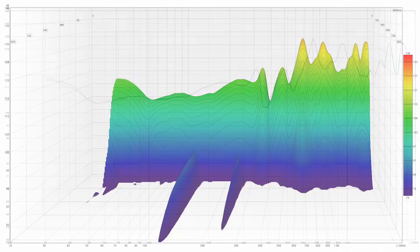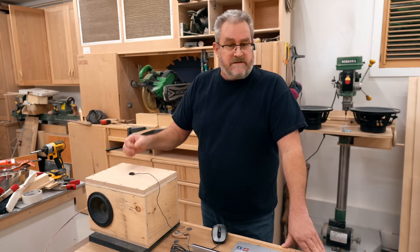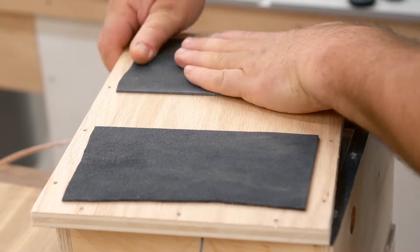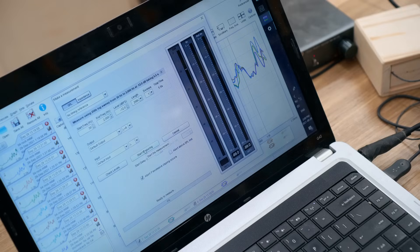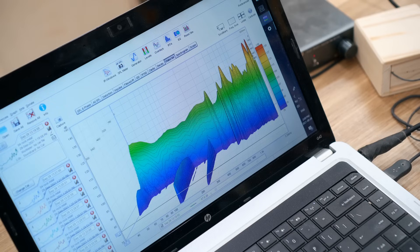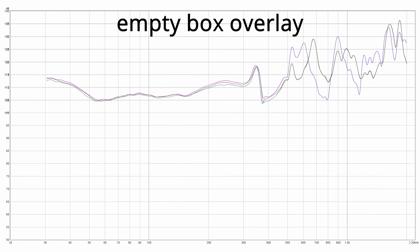There are other stuffing options, but I also have something to damp the panel directly: one-eighth inch thick rubber that I can glue right onto the panel in two places, avoiding the brace in the middle. I used spray adhesive to attach it and clamped on a piece of plywood for about an hour to make sure it was well stuck. This actually had less of an effect than I thought it would. In reality, it doesn't look any better than the original measurement — we still have some pretty big peaks up higher and no overall reduction in output down lower.